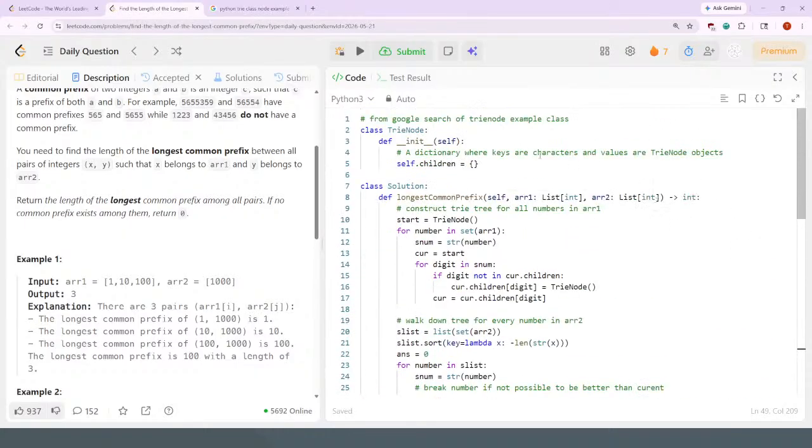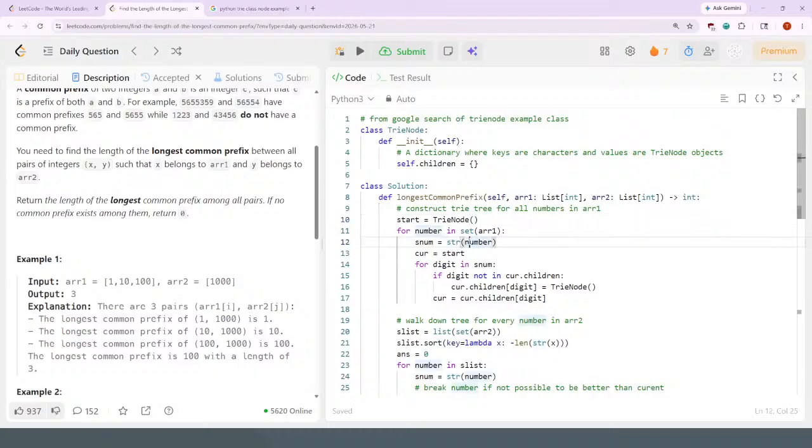Yeah, so this is the trie node class definition. And then you have your start node, which is your default starting point. It doesn't actually have a character, it just has children, where the children is a mapping or dictionary where the keys are all the possible first digits in the numbers.